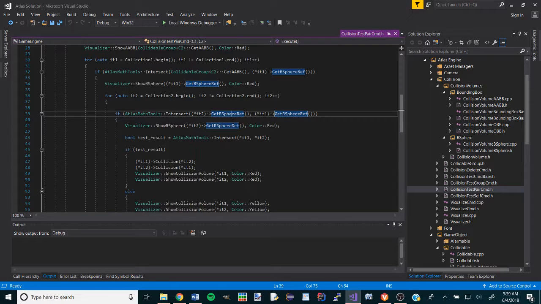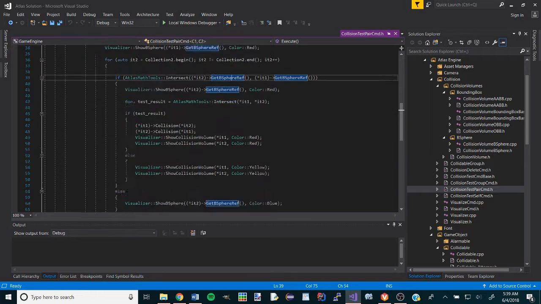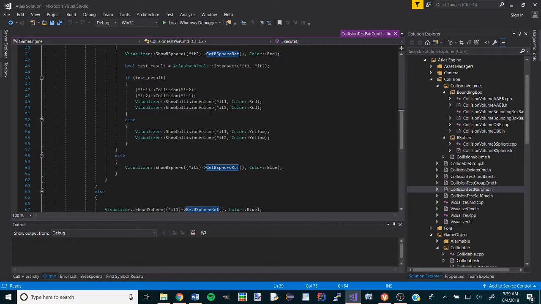And then we'll test B-sphere against B-sphere, and if that hits, then we'll test the actual collision volume that is on the object, which could be an AABB, OBB, or that could also be a B-sphere as well, and then we'll test that.